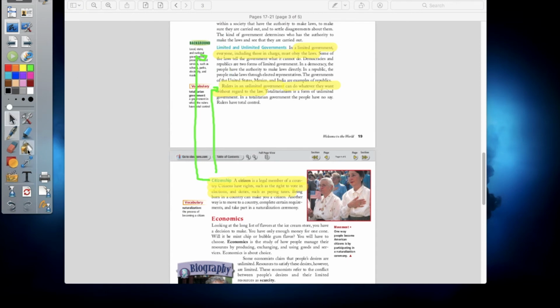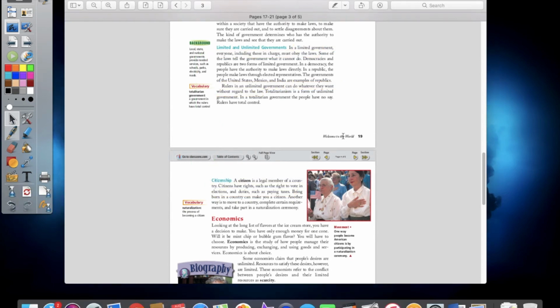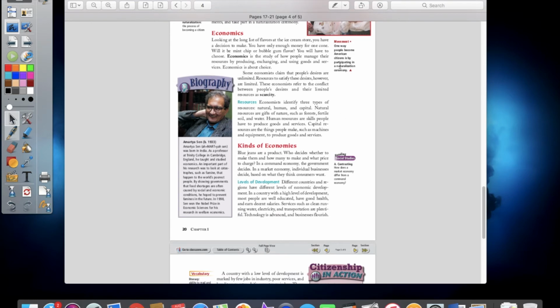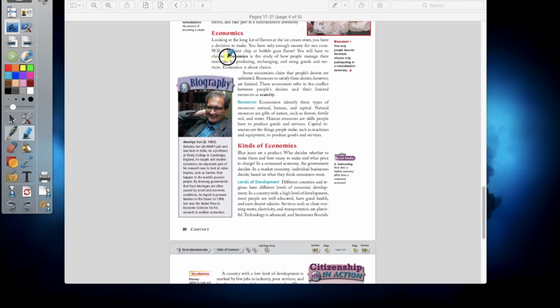Now, another area that we have, of course, is economics. So let me go and clear that real quick. Go down to economics here. So another field that we study, of course, is economics. You guys have heard this quite a bit, especially nowadays, with the COVID pandemic going on and how it's having a huge impact on the economy. And you as a student may or may not know what that means. So let's go and talk about that.